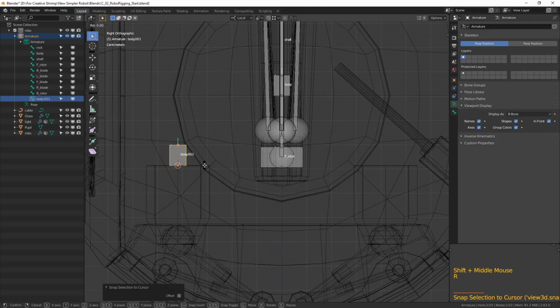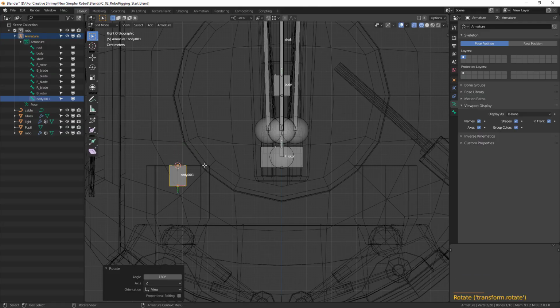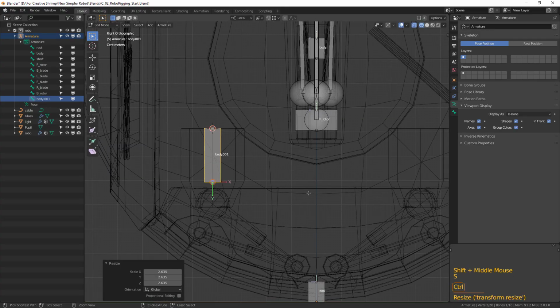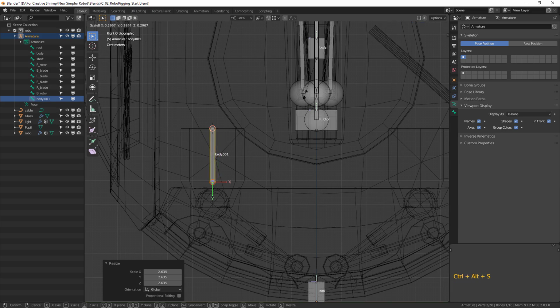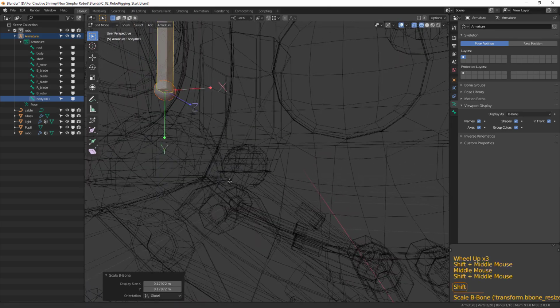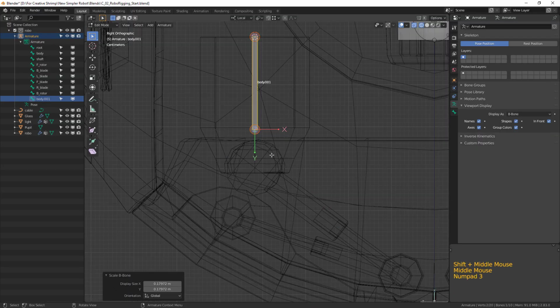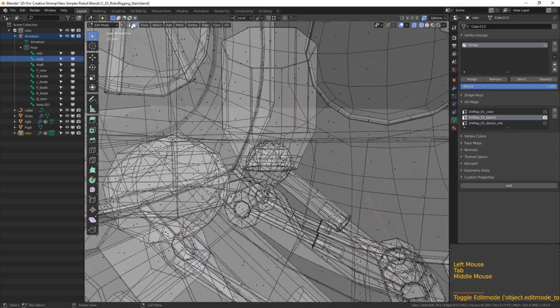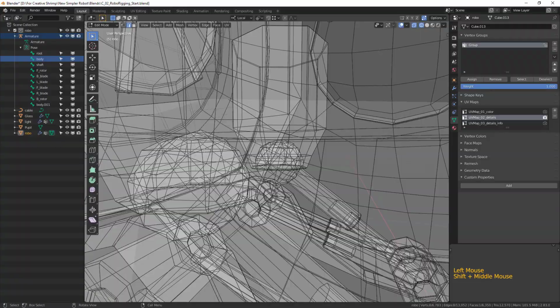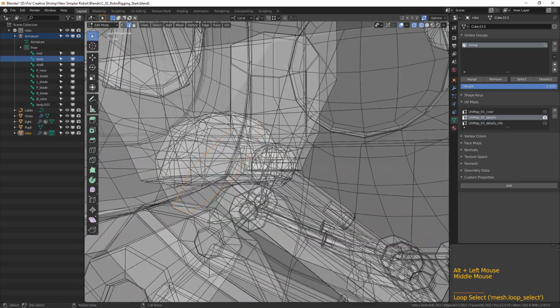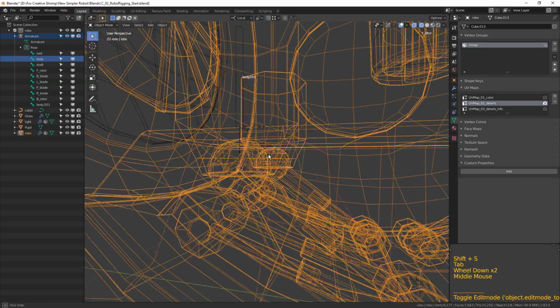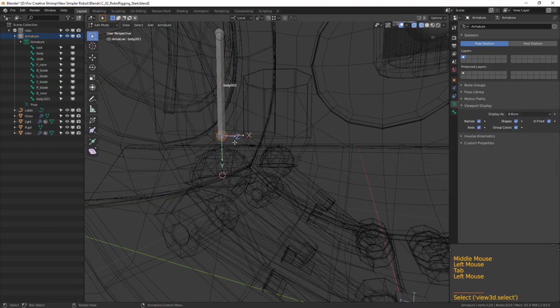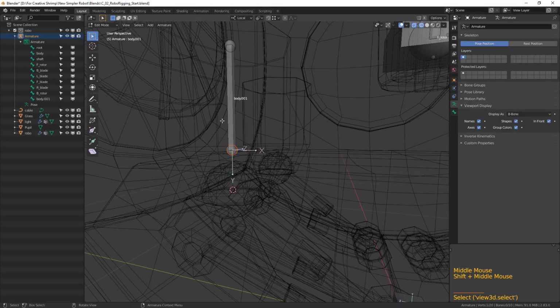From there, I'm going to do R 180. Since I'm on the side view, it's automatically rotating from the view. And then I'll scale that about and I'm going to go Control Alt S to make it skinnier. And then we want it to be about at the middle right there. All right, so I'm going to tab out of this, select the object, go into edit mode, switch to the actual edge. Then from there, I'm going to try to get that edge. Then Shift S, cursor to selected, tab out of there, grab the bone, tab into edit mode, select the end point of the actual bone, and then Shift S, selection to cursor.